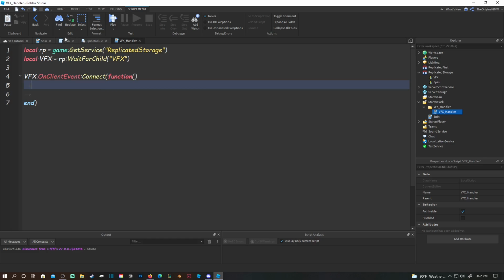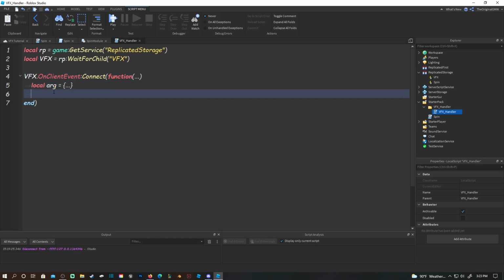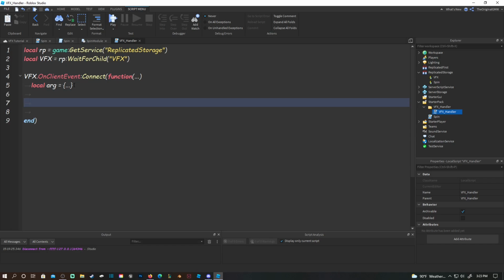So now we're going to be sending an argument. Arguments can be represented as 3 dots, and by having these 3 dots we can send as much data as we want, and then we can set it to a table doing that. This takes all of the info that we put inside of the 3 dots and puts it into a table called argument, right? So this just creates arguments for us.